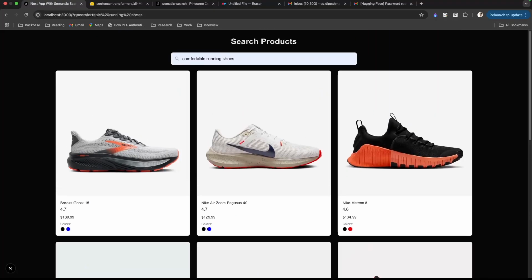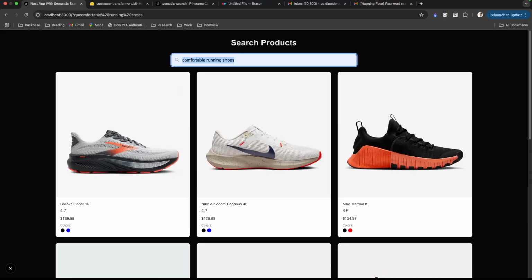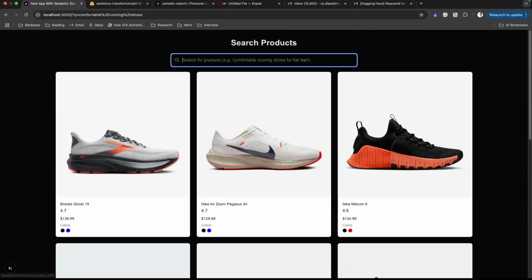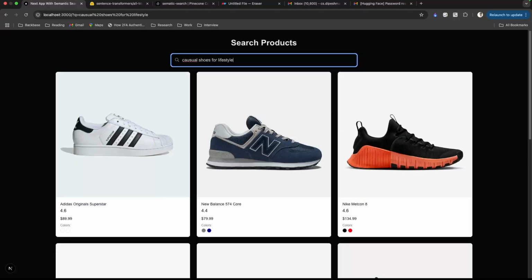and it will give all the other products. Now instead of this, let me query something else. I want casual lifestyle shoes. Let's say this is a casual shoe which we wear, this is a casual shoe. So I can type casual shoes for lifestyle, then you see that the search results change, because with this semantic text, the more meaningful results are these two shoes.